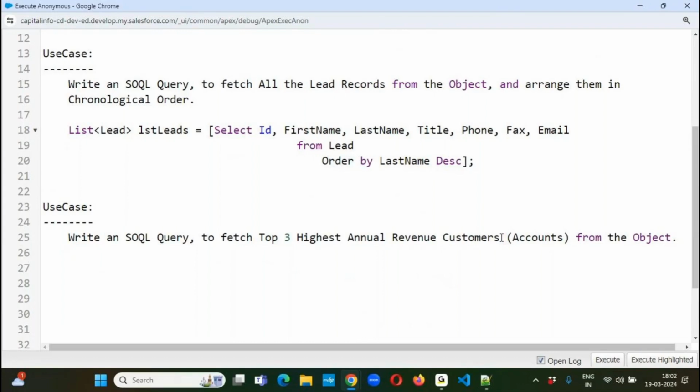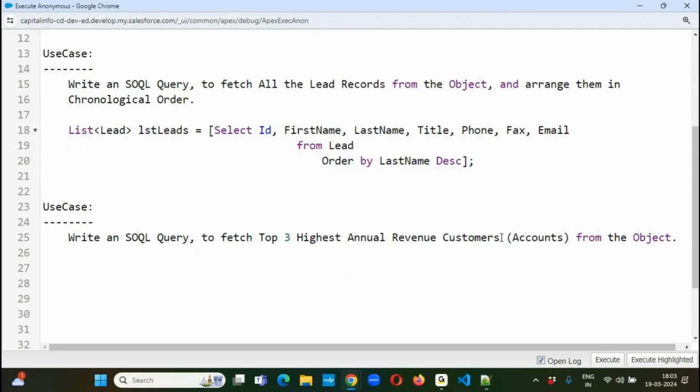I want to fetch the top 3 highest annual revenue customers. I don't want all the customers, only 3 customers I want here, which have the highest annual revenue. Now tell me what needs to be done for this.